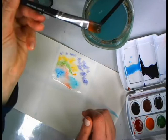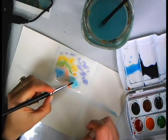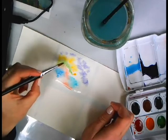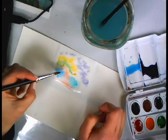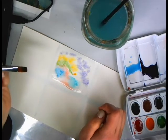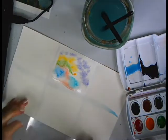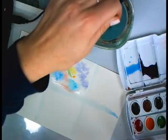Sometimes you can get things to really bleed out if you take and just go in with a nice clean brush again and drop a bit of water into areas that you've already colored. The water again will sort of push the paint out and create more of a starburst effect. Just trying to see if that's showing up on the camera. Come on. Okay. Okay, so that's the wet and wet technique. Again, creates a soft, feathery kind of effect.